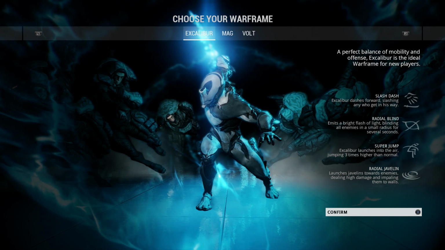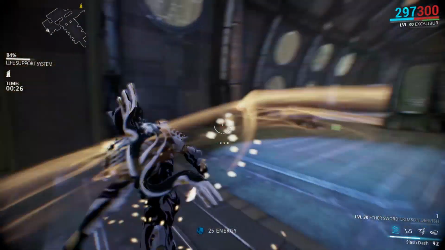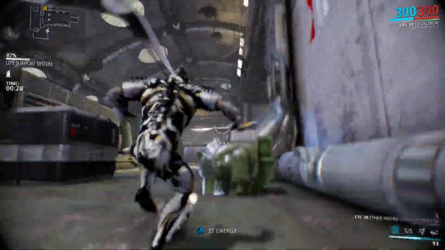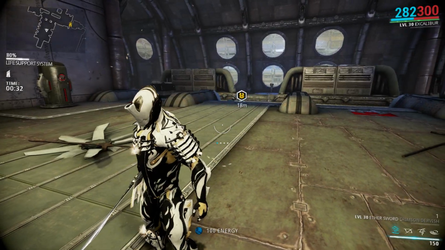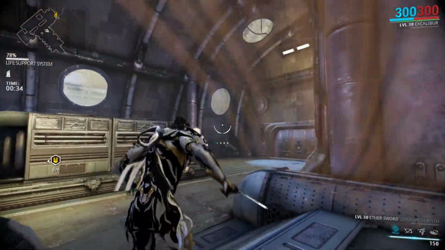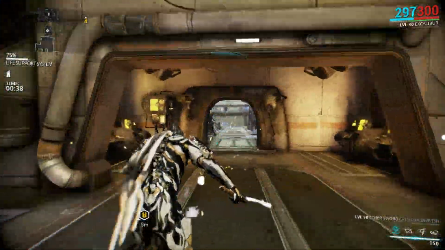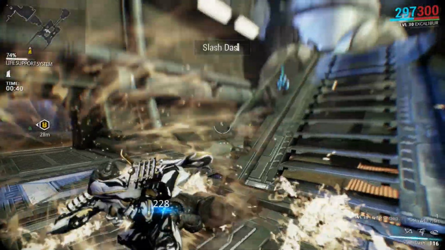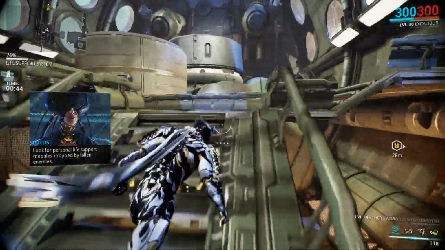So, first off, we have Excalibur, and its first ability is called Slash Dash. Now, this is a really, really basic ability. You press the button, so in this case, it will be up on the touchpad for PlayStation 4, 1 on the keyboard, and I don't know what it is on Xbox. You have a power menu, and I think it would be X, or A or B or Y, one of those buttons.